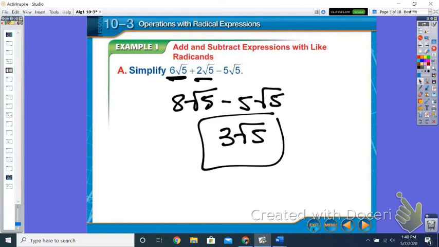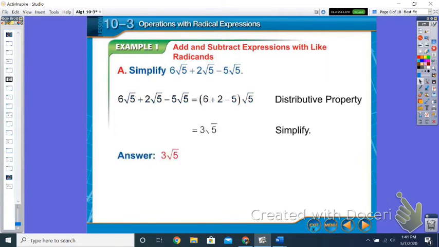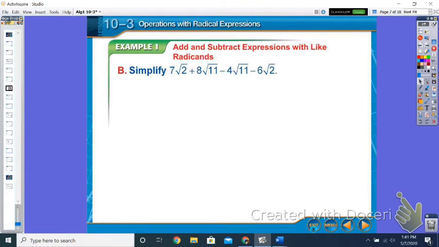If we could have simplified this square root of 5, we should have tried to do that, okay? But it should be pretty obvious. If I take square root of 5 and try to do a factor tree on it, it's prime. All I can come up with is 5 and 1. So that's not going to get me anywhere. So 3 root 5.